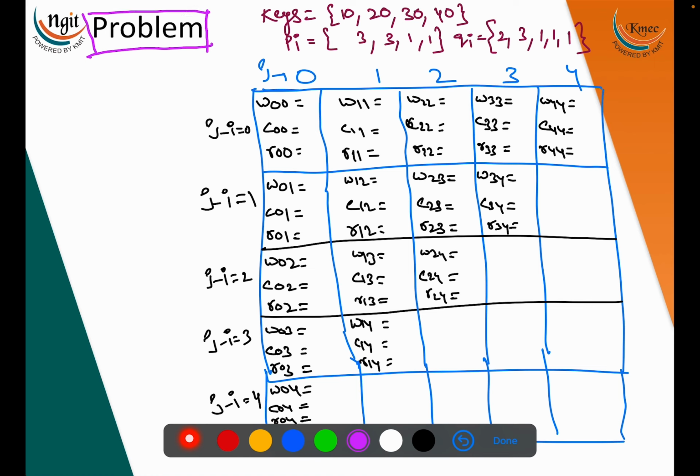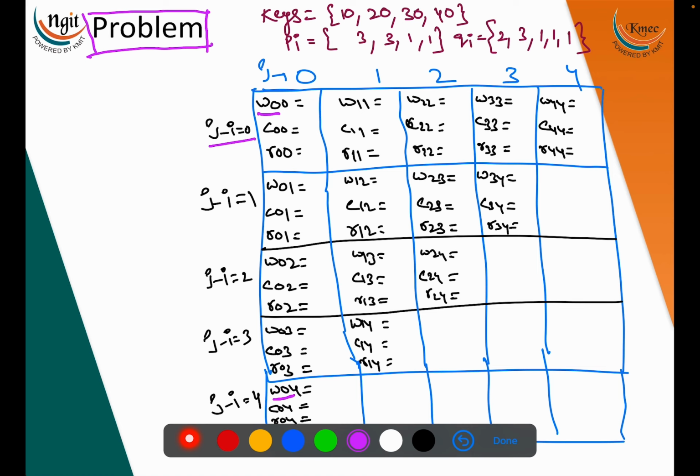So this is the table where I want to find the last cell value, which is W04. When I want to get this value, all the upper values are required in the equation. So we are going to calculate from j minus i onwards. Initially, we'll take the W00 value. First of all, let's fill in all the W values, the weights of your keys. You already know the formula from the previous slide.